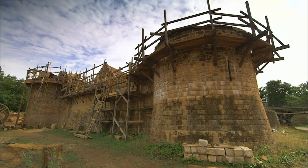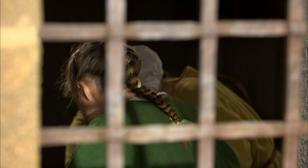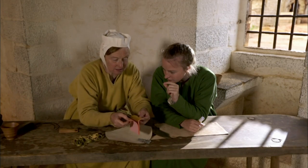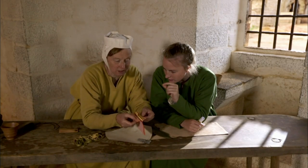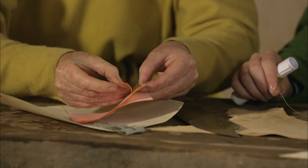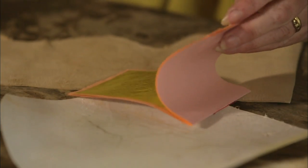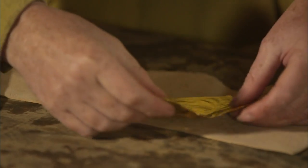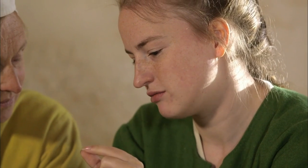At the opposite end of the scale of metalwork was the production of gold thread, a highly skilled craft, dominated mostly by women. Ruth and her daughter Eve, who works with historic textiles, are attempting to make some using gold foil. So there it is. It's not as thin as the usual gold leaf. Gold foil would have been made by hammering gold coins between leather until around half a millimetre thick. So we're going to want little ribbons cut that are no more than a millimetre.